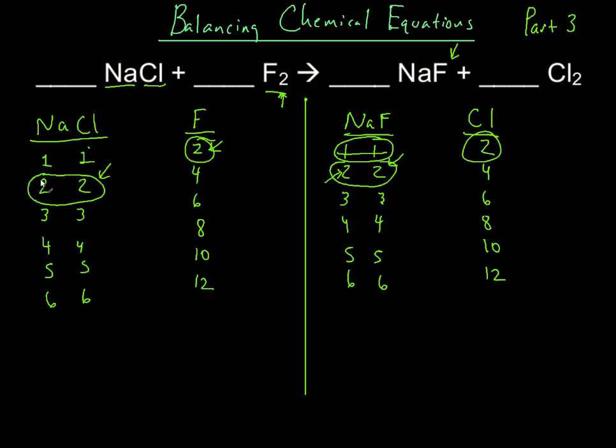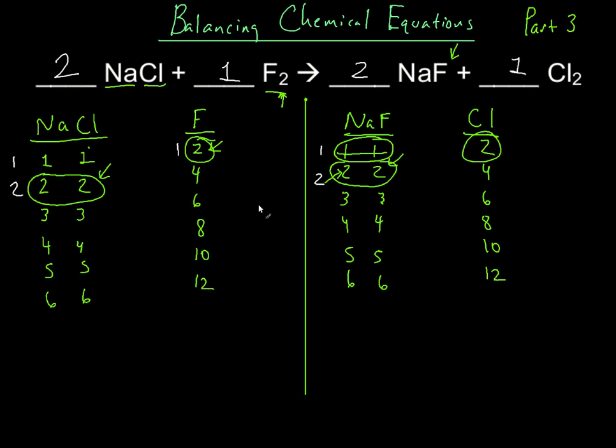So what does that mean? That means we have a fully balanced chemical equation. All we have to do now is count how many spaces down we had to go. We went 2 spaces down, so this will be a 2. Here we went 1 space down, so that's a 1. Here, 1, 2, this is a 2, and this one is just 1 space down.